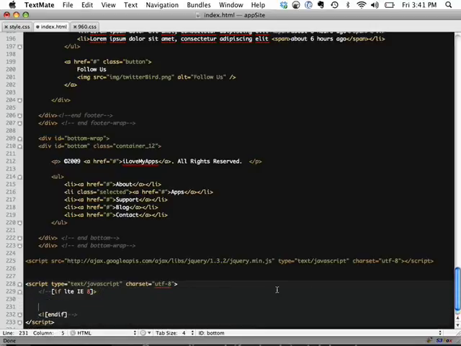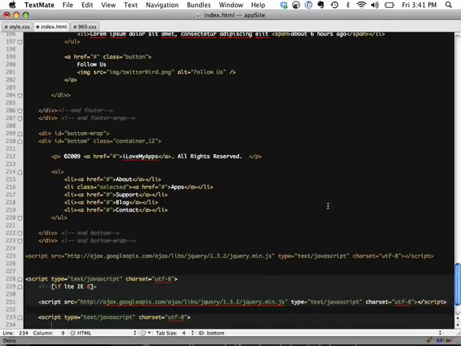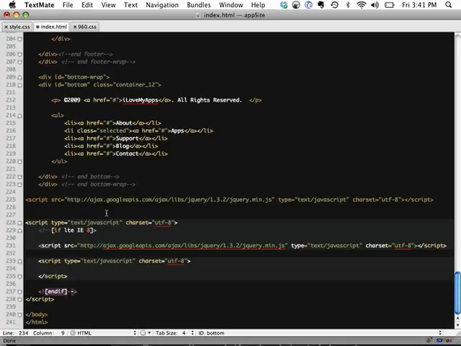Okay, and all we're going to do is import a script. So script, we're first going to import jQuery, and then we're going to import a script tag, and we will just say a var apps li, and this is going to cache all of the list items within the apps div. And then the next one we're going to do is left, and this is going to hold the original margin left value for each list item.